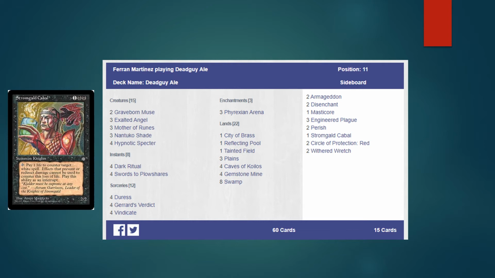The mana base, of course, is really where things sometimes break down. I'm not a huge fan of all of these lands. I think the biggest thing is I would probably only play three Plains just to reduce the number of hands that are non-functional. You only play one Tainted Field, which I think is pretty good, but drawing multiple Plains is pretty bad. So I think it'd be a little bit better to just cut a Plains for a Swamp, otherwise the mana base more or less looks pretty good. And same thing with the sideboard, pretty good.